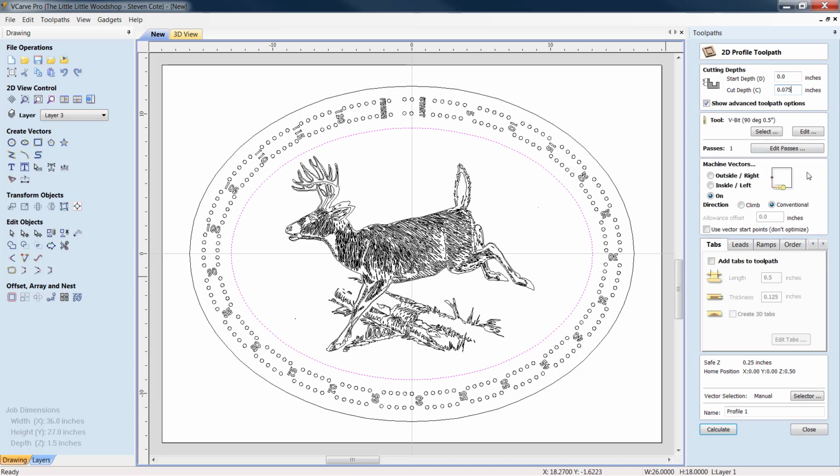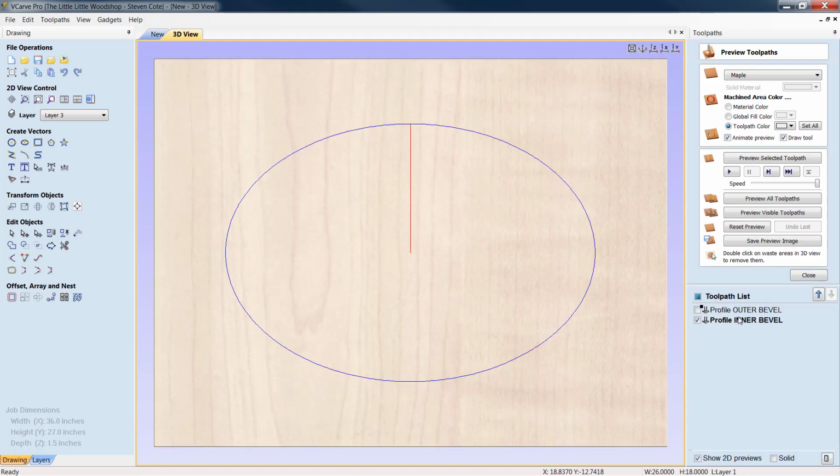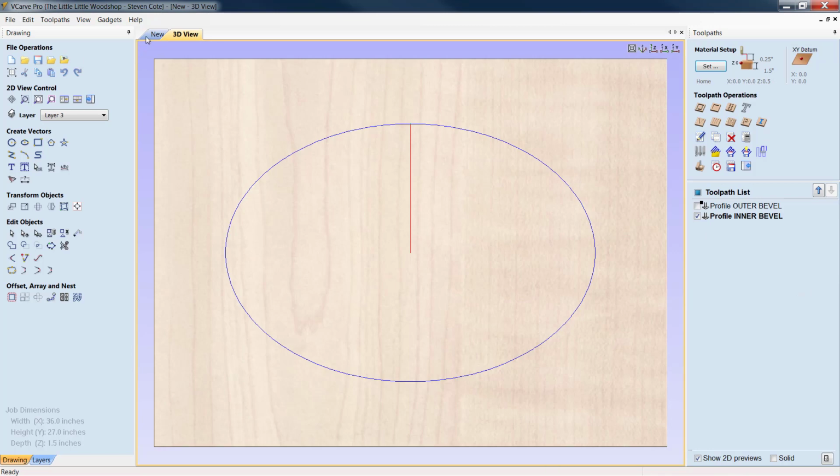We'll call it 75. You can always mill light and go back and go a little bit deeper. If you hog him out too deep the first time around, you might be bummed because you've cut too deep. This is going to be my inner bevel. We click calculate and close him out. Alright, great.